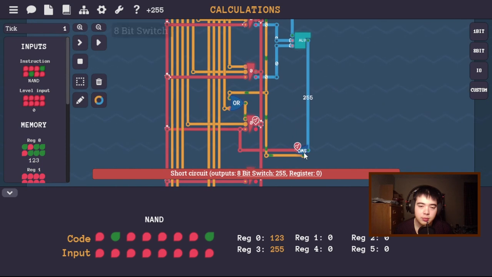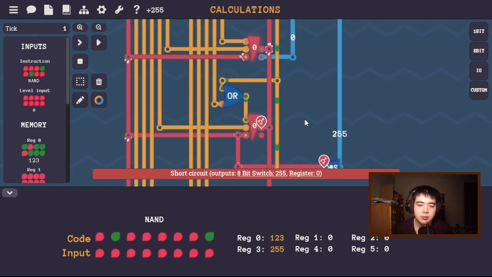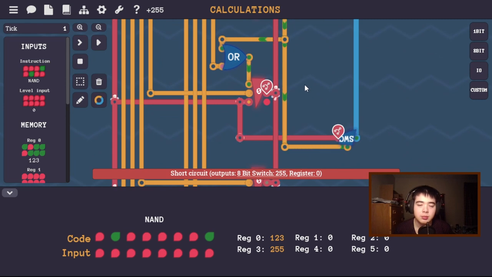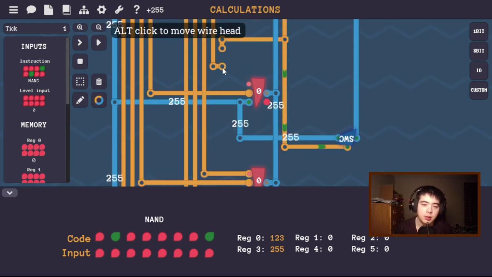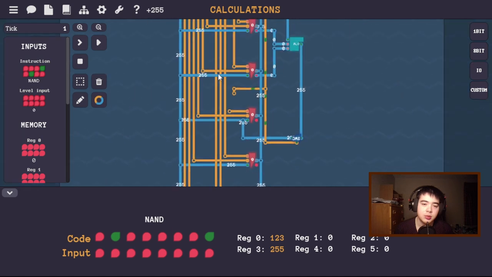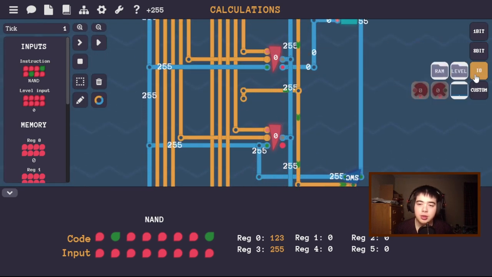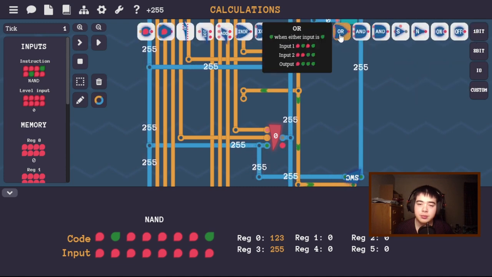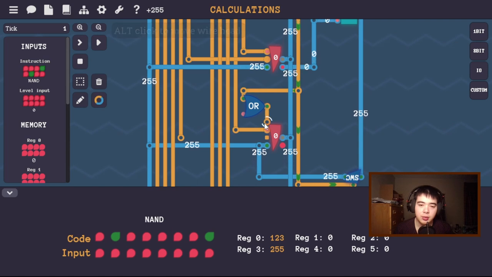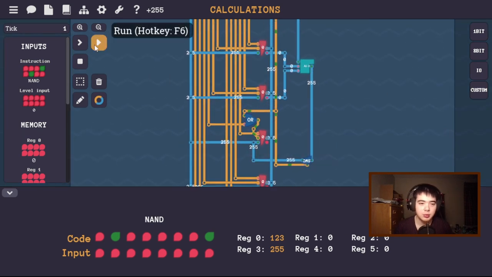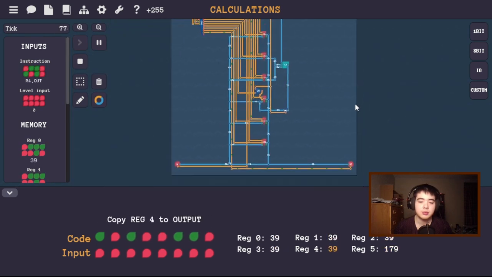We have a short circuit here. That would be because I'm connected to the wrong component. Oh shoot. That's the load component. We want to connect it to the save component. My bad. Actually, I could have just used the same one. Yeah, so we need to just put it there. We need to connect it to this component. Then like this. Okay, this will work. See? It's working.